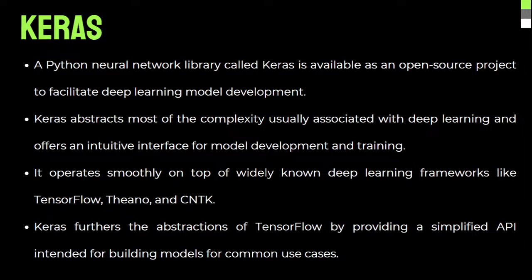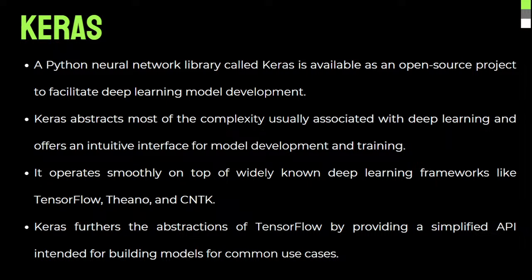So Keras is another Python neural network library. It is available as an open source project which helps facilitate deep learning model development. Keras abstracts most of the complexity usually associated with deep learning and offers an intuitive interface for model development and training. It provides ease of use. It operates smoothly on top of widely available deep learning frameworks like TensorFlow, Theano, CNTK and all.